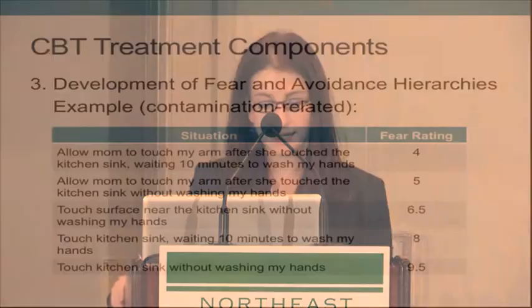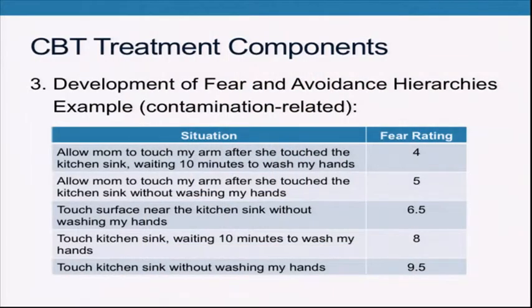So I give two examples. The first one is a contamination-related example, thinking of a kid who just felt so fearful of germs that he was avoiding being in the kitchen. So the first item might be allowing his mom to touch something in the kitchen, like the kitchen sink, and then touch his arm, and then give it a little bit of time before engaging in the compulsion.